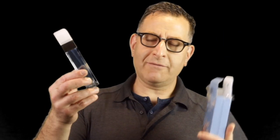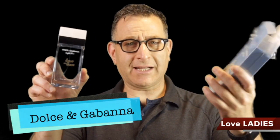It's a very good fragrance that will get you lots of compliments, and for the price, it lasts a long time. There's a lot of hate on blogs about it, but there's also a lot of love and respect. Dolce & Gabbana Love is Love, light blue with an added accent on the raspberry note. If you would like that, it's a slight fruity raspberry note that intensifies in it. And it smells really, really good, especially at first smell. It's kind of strong fruit, but it's very sweet.